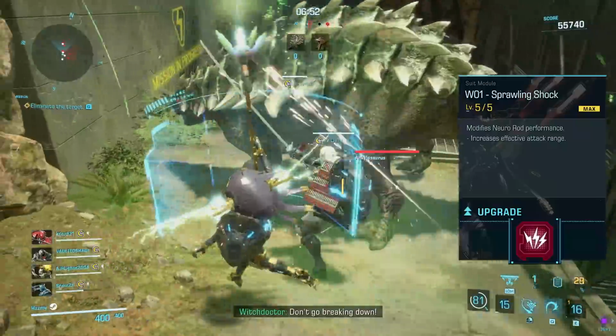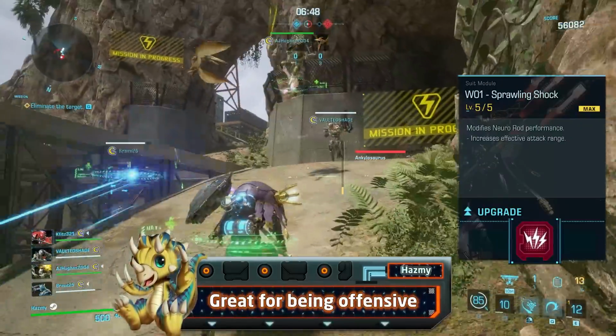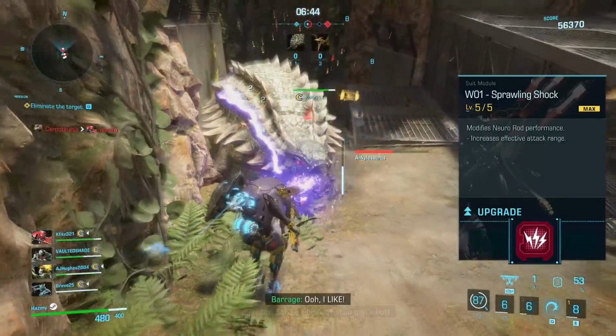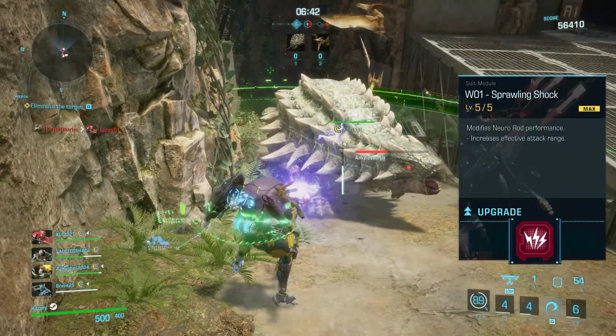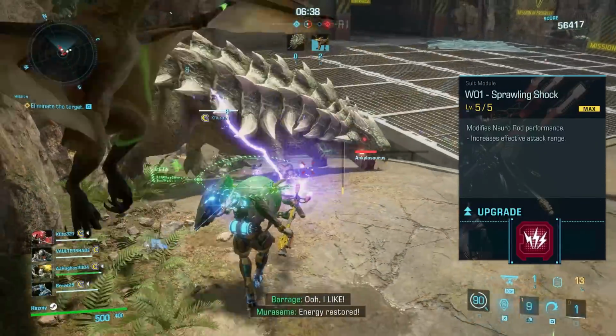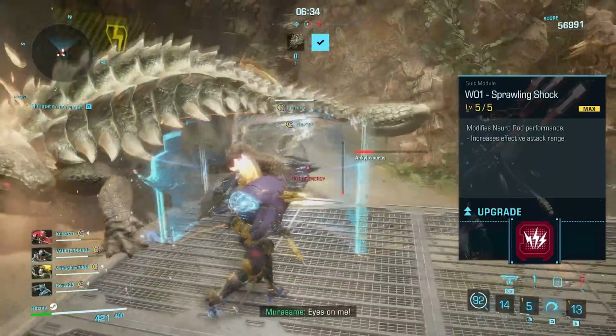Additionally, I like to use this module in order to ensure my Witchdoctor can always deal damage, as large dinosaurs especially love to move a lot, and Sprawling Shock allows me to always keep my attacks active without getting out of range, which happens otherwise quite often. But this way you can maintain your DPS and offer a very stable supportive damage to your team, which again is nothing to scoff at.